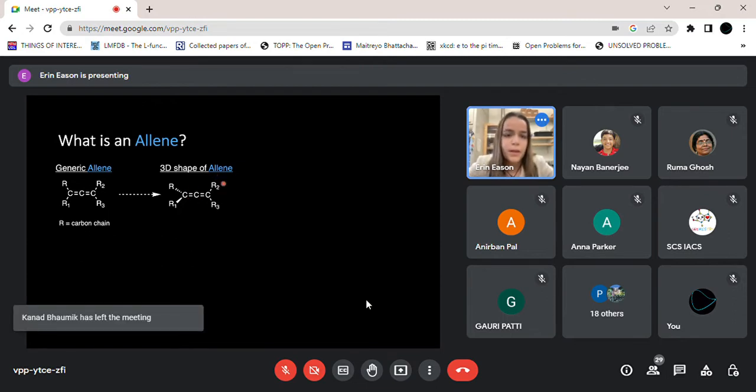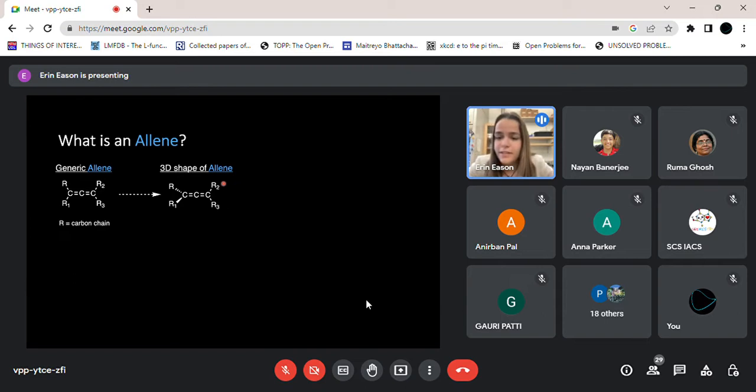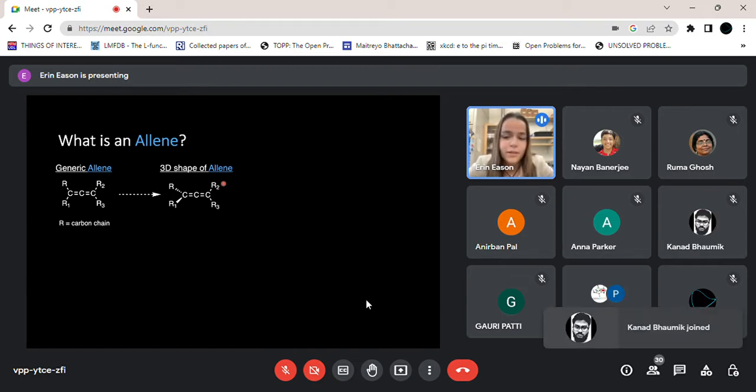As my research advisor here in the United States always tells us to do, if you have a molecular model kit, it might be very advantageous to make a model of this compound and really convince yourself of this shape. Because this 3D shape is really what allows allenes to be a common intermediate in the building of these very structurally complex and chiral molecules.